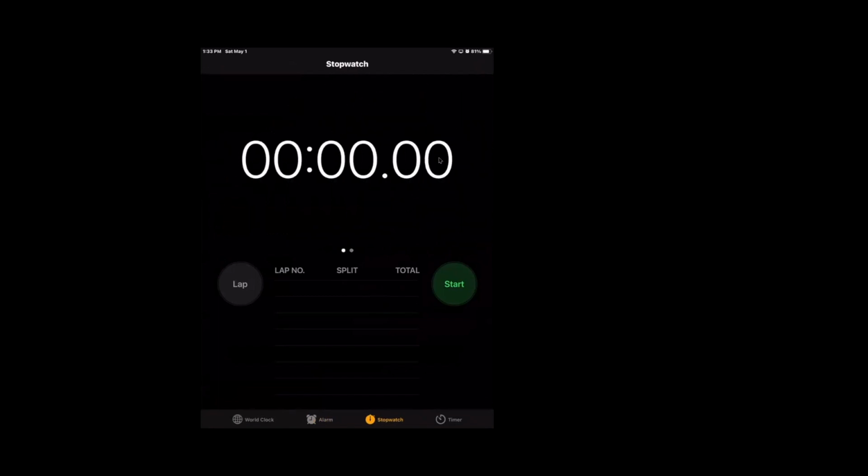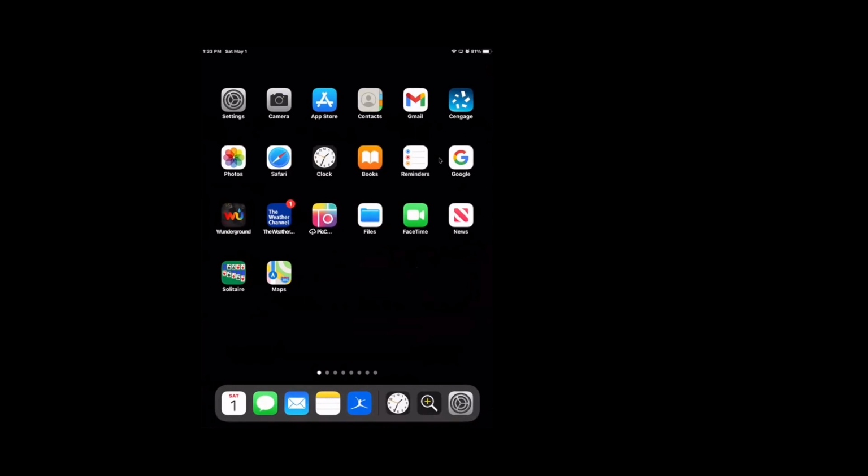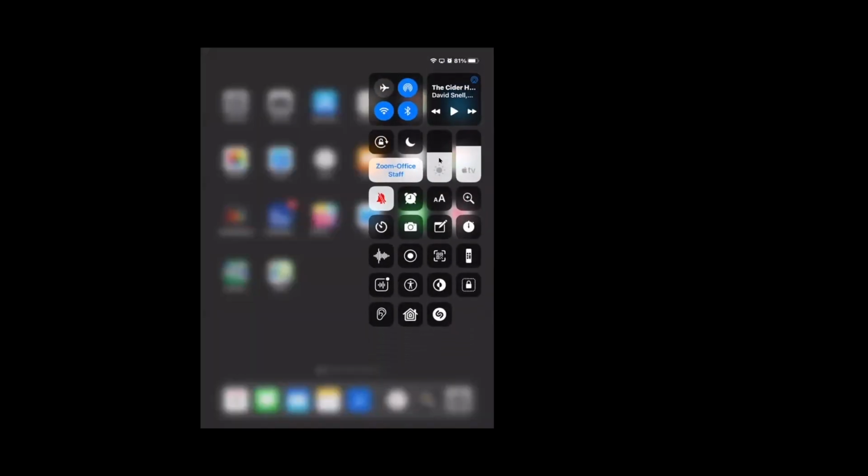Okay, let's go back to the control center. And the next icon that is coming up is this one right here, and that is voice memos. You use that to create a voice memo with your device's built-in microphone.